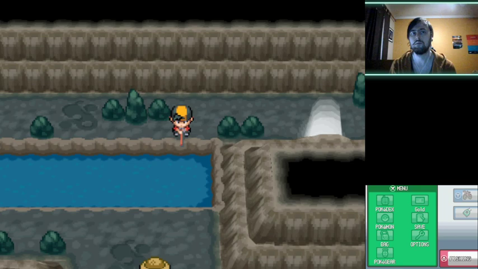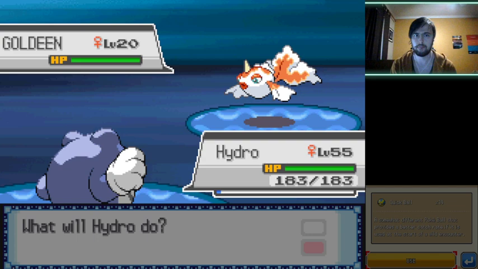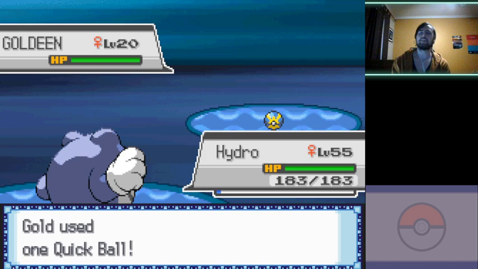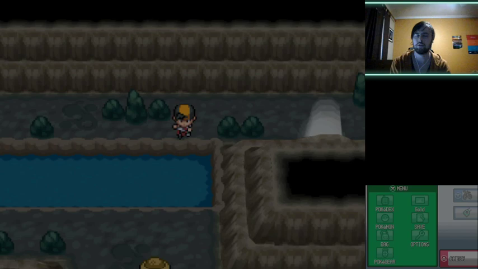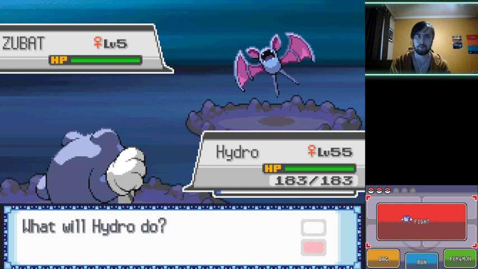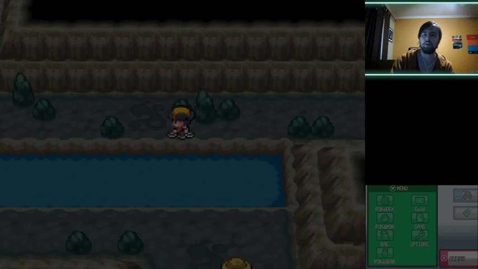Give me the gold, Ian. Yep. I've got 14 quick balls. Not sure. I think I need to get a... It's in one of the things, quick balls. I've got Ultra Balls as well, so I can use them too. Okay, got Goldeen. Give me Zubat. Yep. Okay. That one's done. And we'll see what happens.